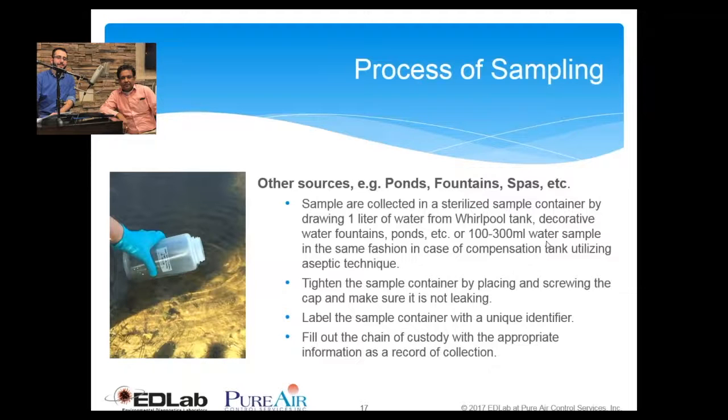Well, typically, as you can see on this slide, for pond, fountain, spa, etc., 100 to 300 ml of water is adequate. If you have a pond, you can draw 1 liter of water, as you can see in this picture. Just make sure that you are not collecting the sediment. You are just drawing the water from the pond. And again, the same procedure: tighten it, make sure it's not leaking, identify the sample very uniquely, and fill the chain of custody appropriately before you ship it to the laboratory.